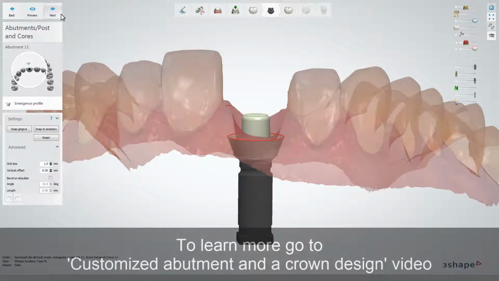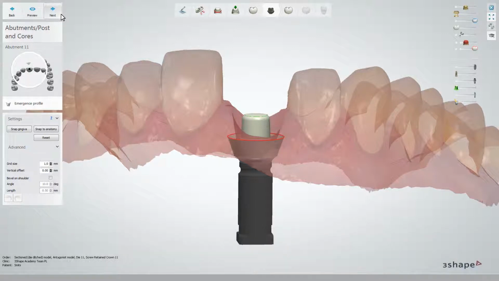It is easily done on the translucent models due to the visible contour lines. Start with positioning the orange control points of the emergence profile at the required level in relation to the gum edge, usually about 1 mm below the gingiva level. When activated, the points show the grid mesh, helping you to measure distances.